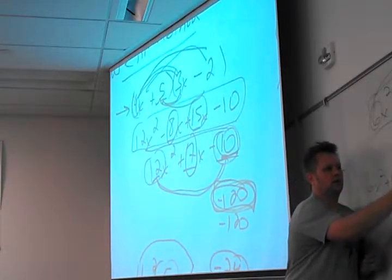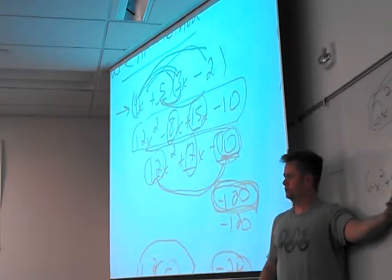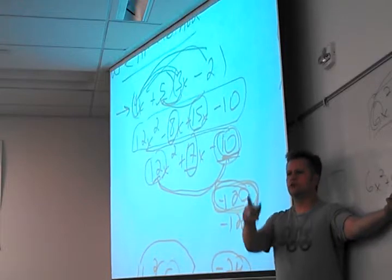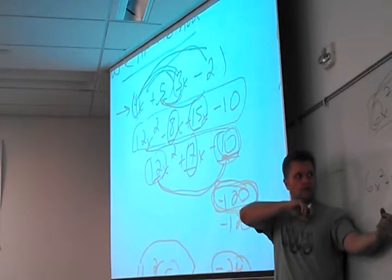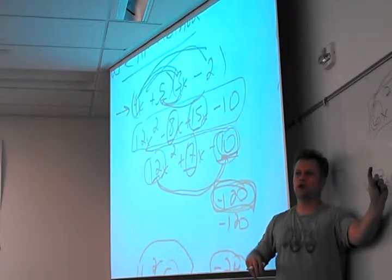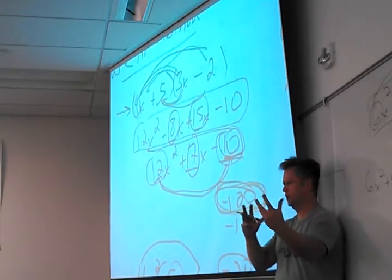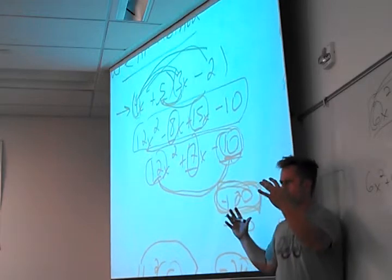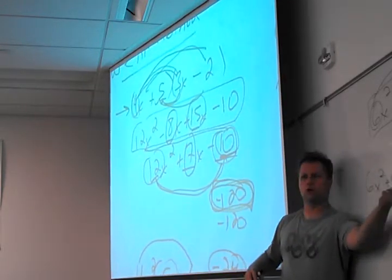Minus 15x. So, in reality, I haven't done much of anything. That's still negative 11. Can it be minus 15 first? You can, either way. Doesn't matter. We'll do it both ways real quick. I think I've done a problem both ways with the grouping. The thing that was on the inside was on the outside the other way around. It ends up in the same place, so it does not matter which way you put that.